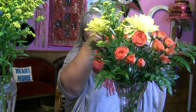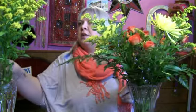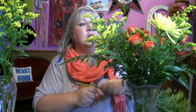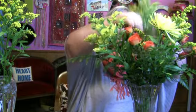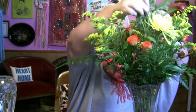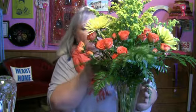Don't worry about getting everything just absolutely perfect. It's an arrangement. Part of the joy of it is just enjoying putting it together and looking at the beautiful colors. And I'm going to leave this one kind of long and pop it right in the center to give me a little height there. So there, $16, and I have a really full arrangement.